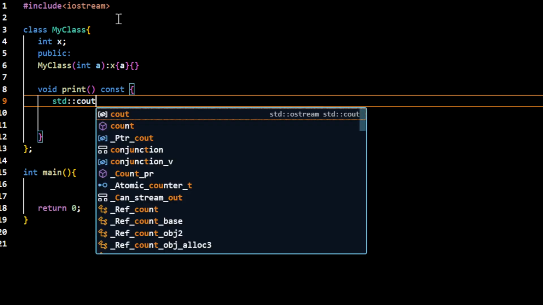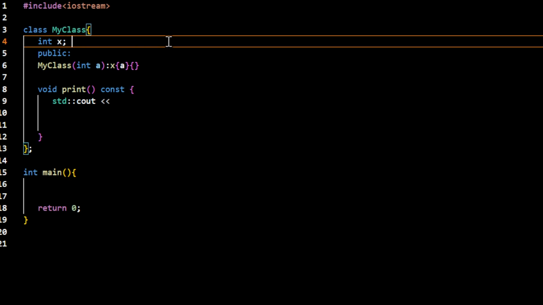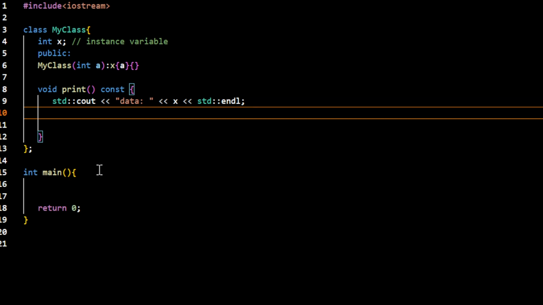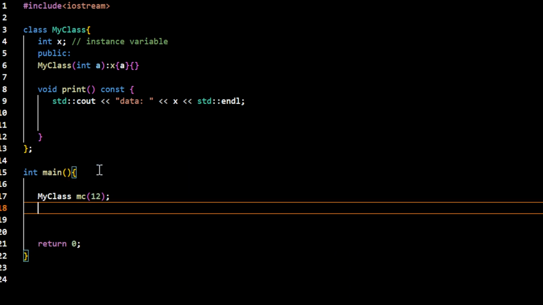Now if I display data, this x, the data carried by this member variable x, which is usually called an instance variable. If I have this function, let me create an object of this class, initialized to, let's say, 12, and display.